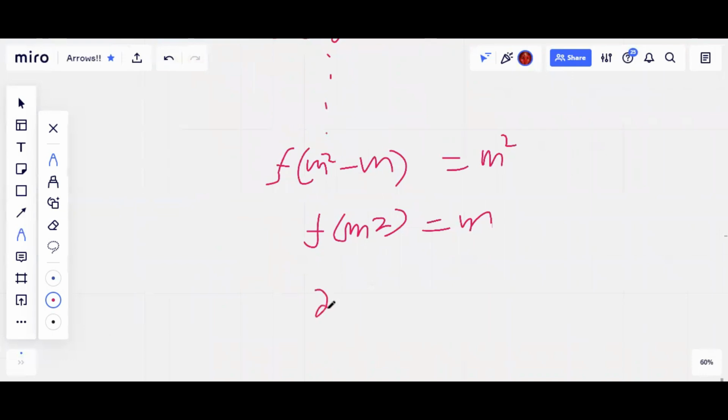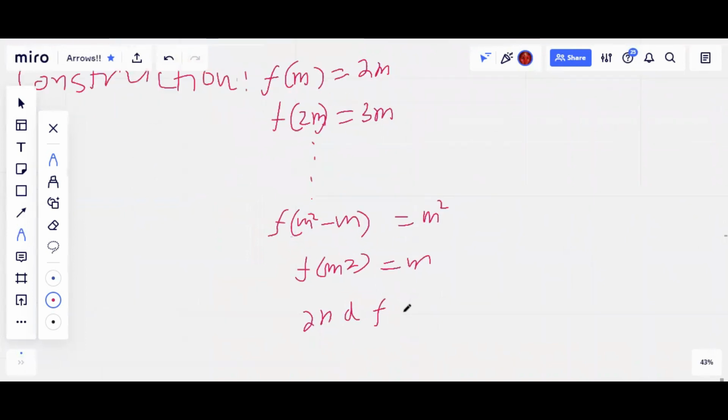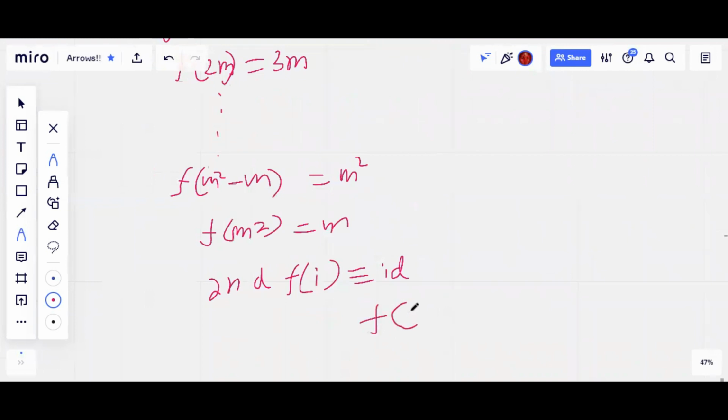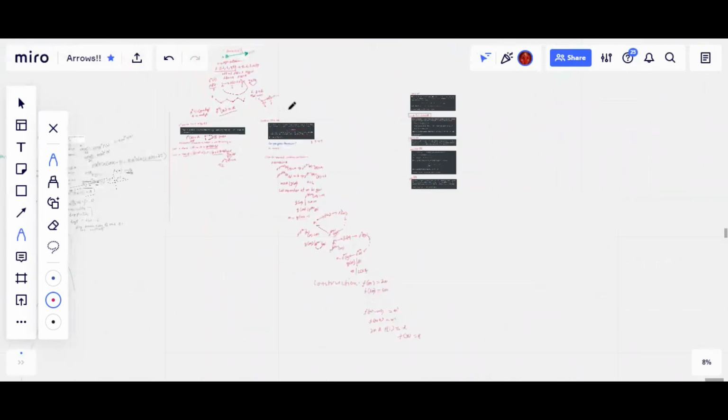and you let all other inputs which are not divisible, all of the numbers, say i, to be identity. Identity basically means that f of x maps to x. So everything else maps to themselves. And we have a clear contradiction. You can check it yourself. So I think this should be fine.